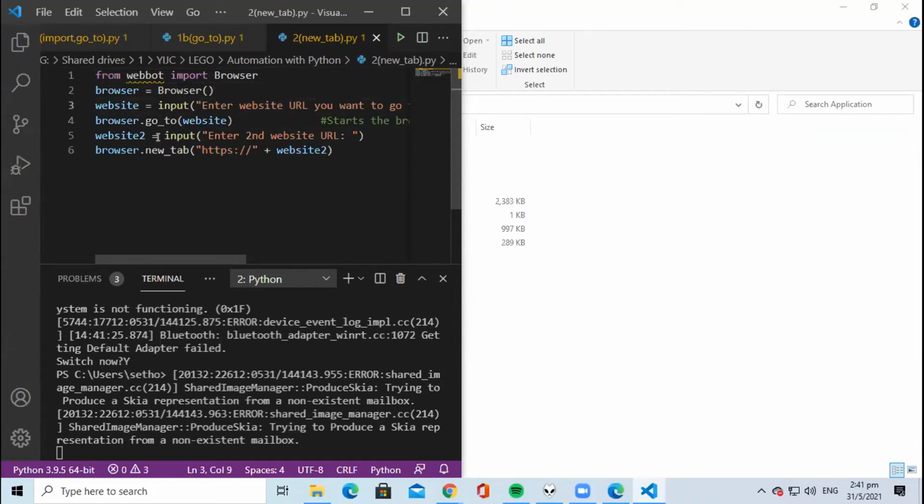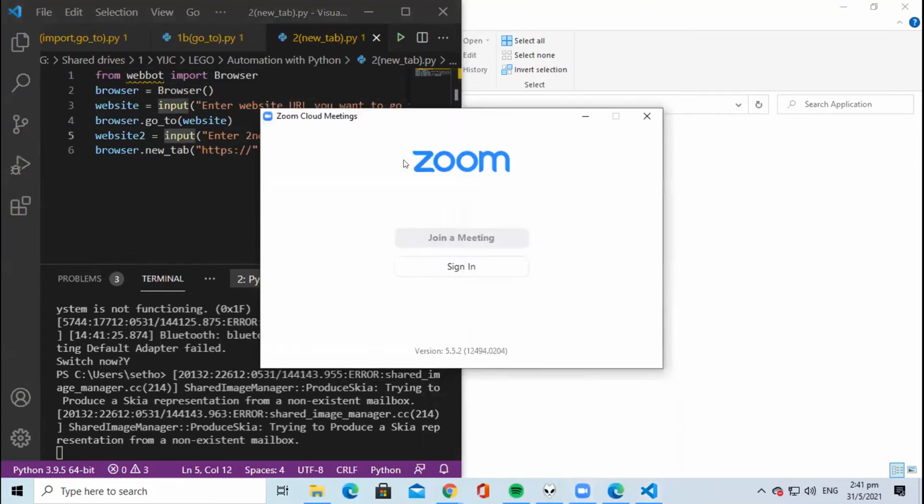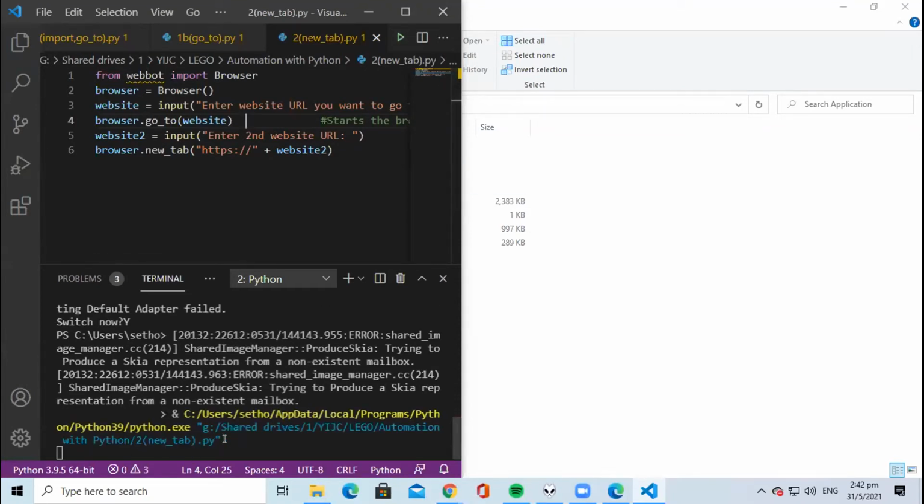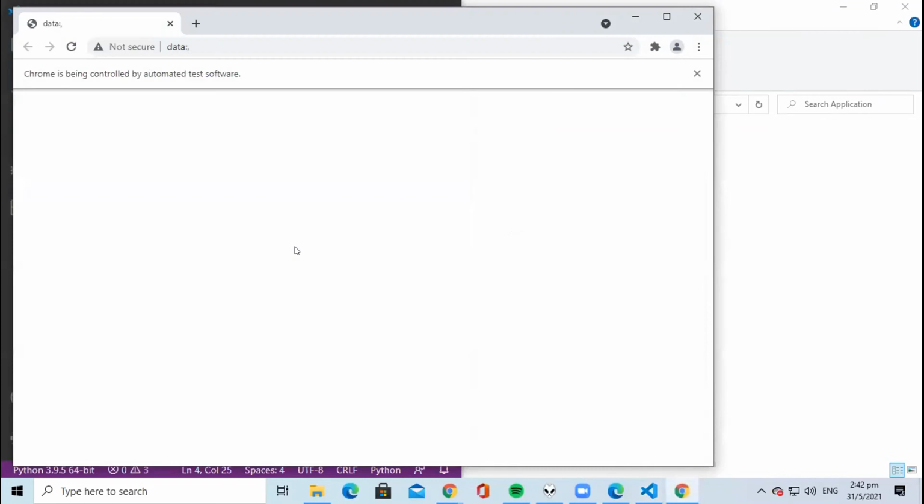After I open up another website based on the input. Okay, sorry, I just need to check that I was not crashing. But so you open up a first website, then you open up another website using the new tab. So this uses new tab, but earlier I used go to. So this will open up a new tab and it will not change the site, the site that my first tab is in. So just to show this.